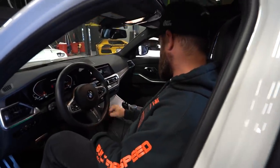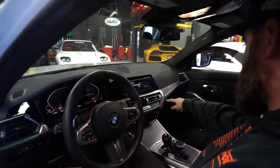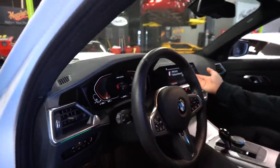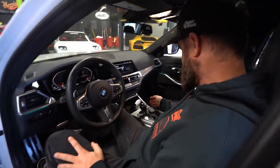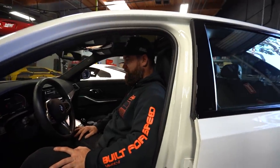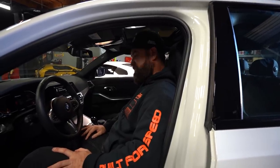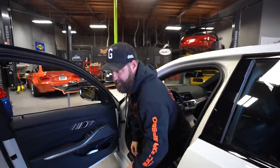Rick's friend checks out the interior for the first time: 'Wow, I like it — full screens, wireless charging in here. These 90s JDM classics just don't have the technology these new cars have. I definitely see myself driving something like this every day.' With the tour done, it's time to get the carbon parts installed on the car.